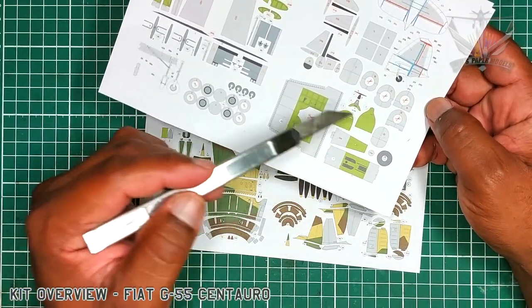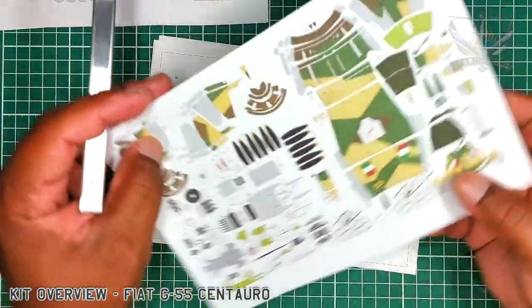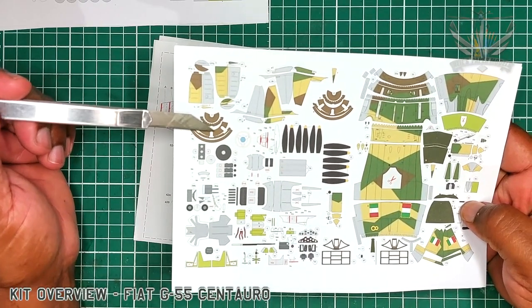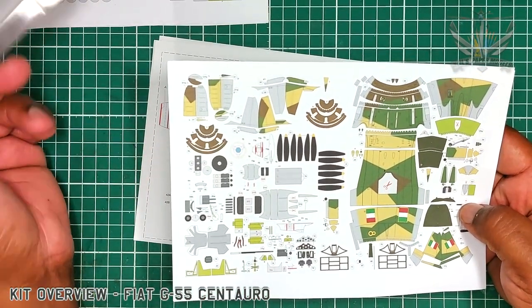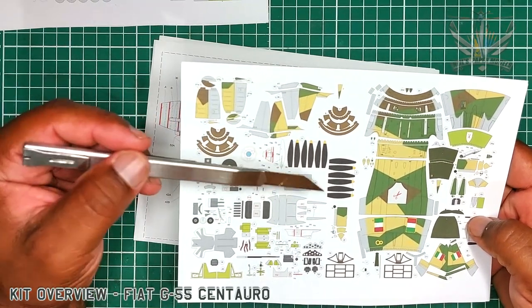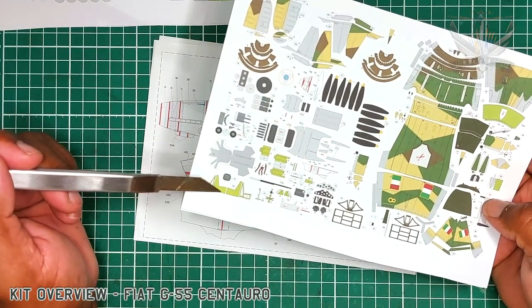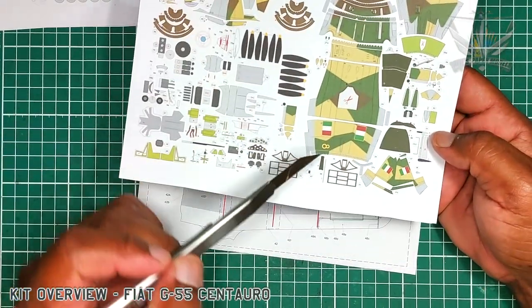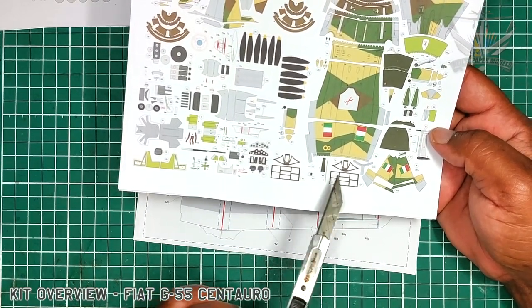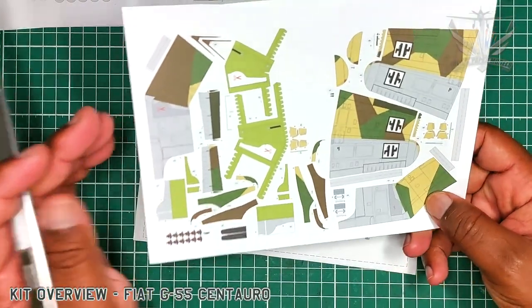Cockpit area again. And here, because I'm prone to making a lot of mistakes, you have the one, two, and on that plan you have redundant spinner, props, seat belt, seating, canopy. I did probably three of them so that, like I said, if I make mistakes it should be fine.